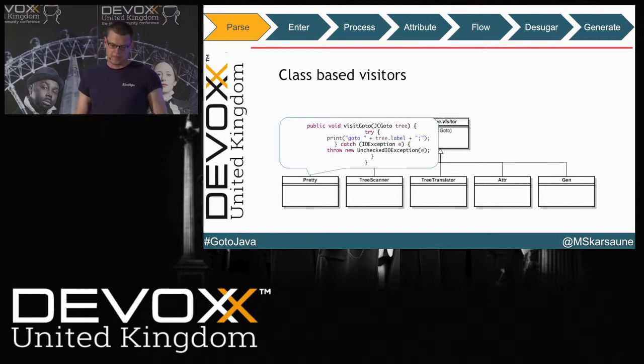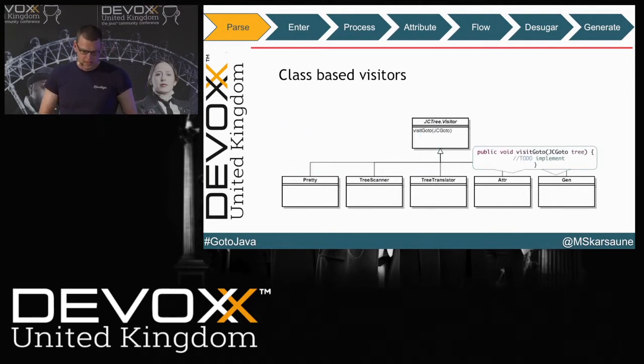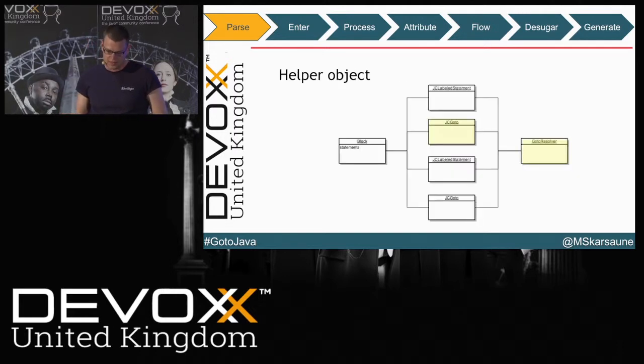For instance, there's a visitor called pretty, and what pretty does is to print the parse tree back into Java, which is very convenient when you're debugging. You just place the cursor on it and know that it will show it like Java structure, which is source code we were used to reading, so therefore that works well. And two of the visitors that are mandatory are attribution and generation, which we'll come back to, which we have to override unless we get a runtime error.